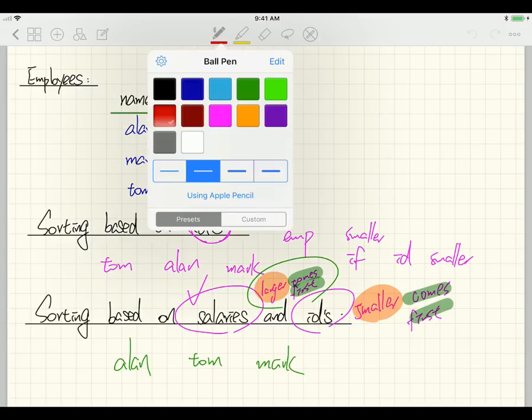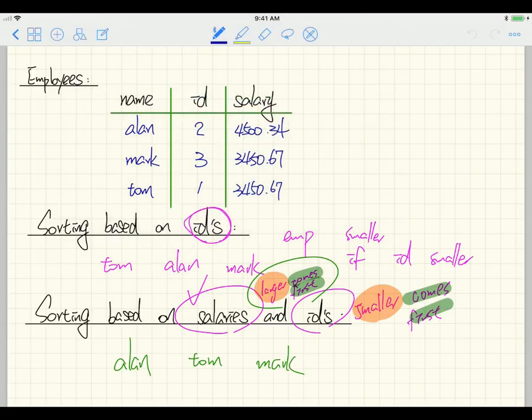First of all, you can see this small simplified database. We have name, a unique ID, and salary for each employee. Let's say we have Alan, Mark, and Tom, so 3 rows to consider. Let's say we want to generate an annual report for the employees.